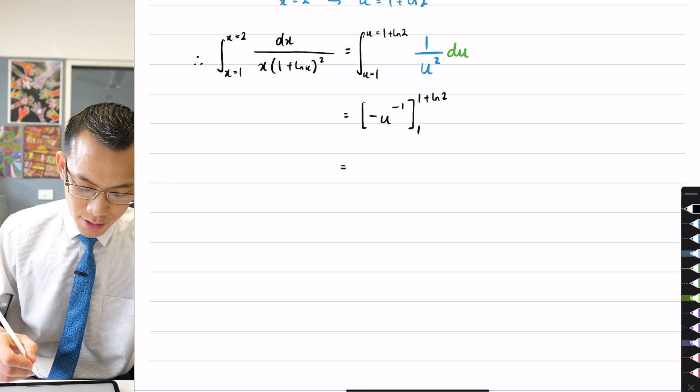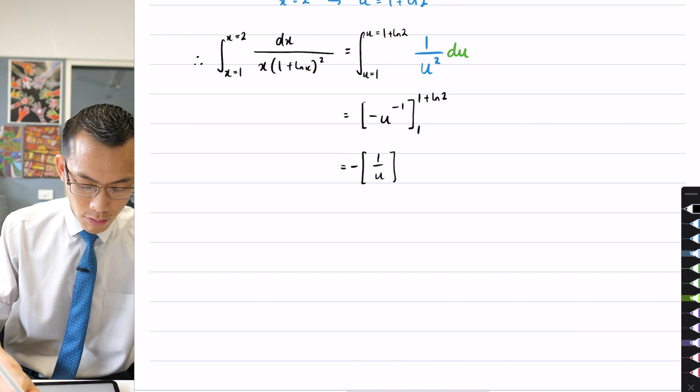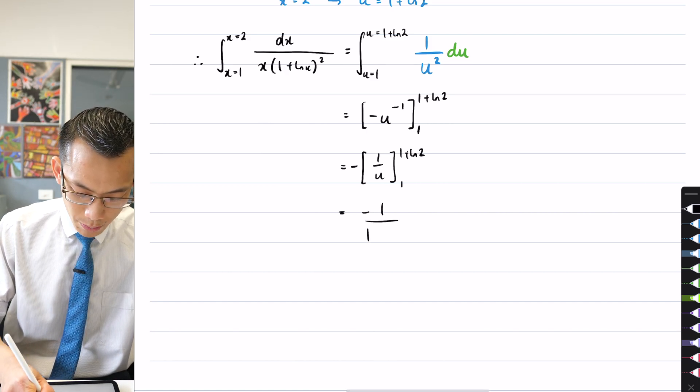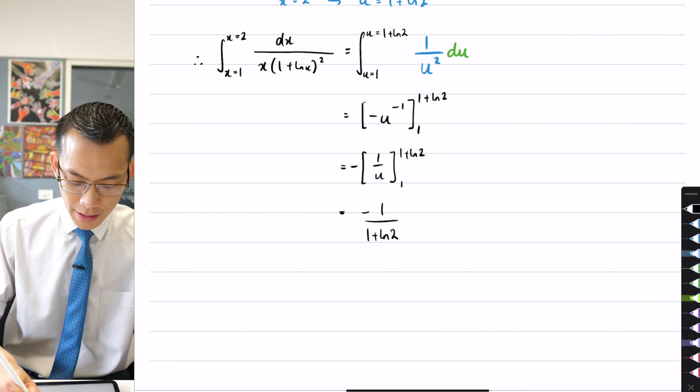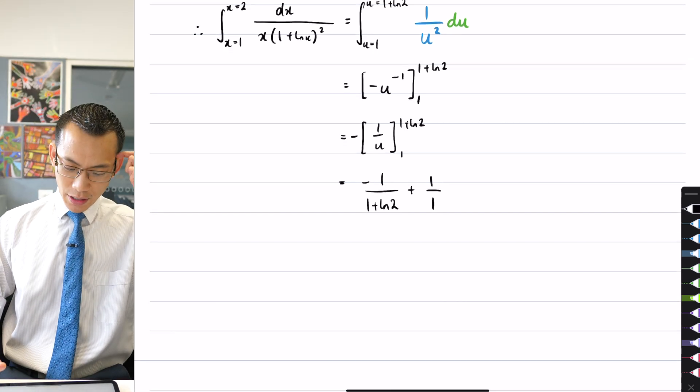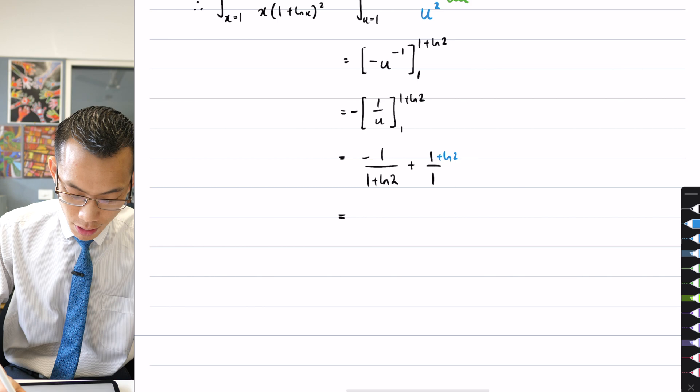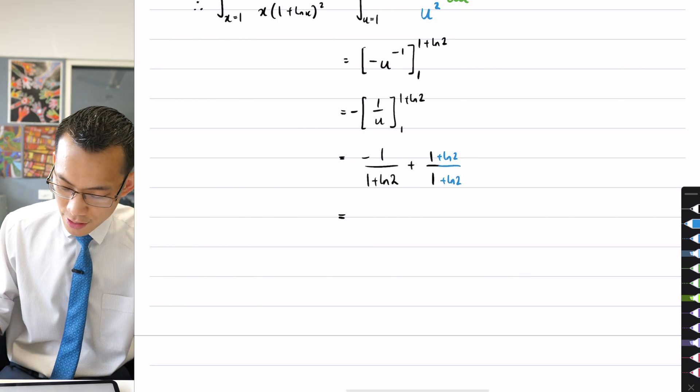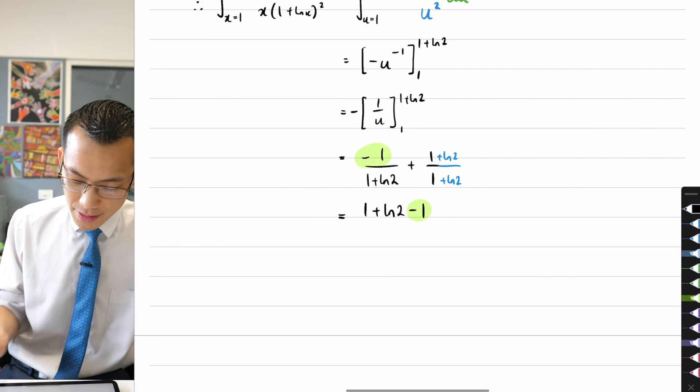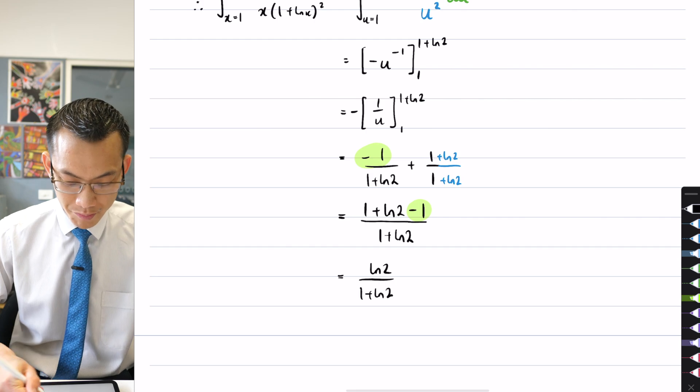What can I do with this? Let's just do our substitution. You could have that minus sign out the front. And then this is just 1 over u, 1 to 1 + log 2. Here comes the upper boundary. It's going to be minus 1 over 1 + log 2. And then that lower boundary is going to be, just be careful, it's a double negative happening here because that negative out the front, it's going to be plus 1 over 1. So common denominator, I can write this 1 over 1 as 1 + log 2 over 1 + log 2 because I'm multiplying through by that. Once you can see that, you've got 1 + log 2 take away 1, that's all over that common denominator 1 + log 2. So 1's cancel, log 2 over 1 + log 2. There's my result.